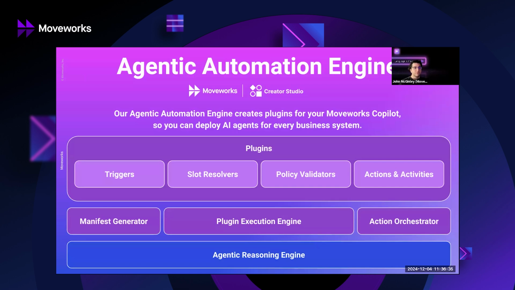So if I say I need information on customer XYZ, the slot resolver pulls XYZ out of that question and resolves that slot in the API, making sure it grabs the information for the right resource. Then the policy validator makes sure we have valid inputs for when we build our workflows, and then there are actions and activities, the actual steps we take when we interact with the API.